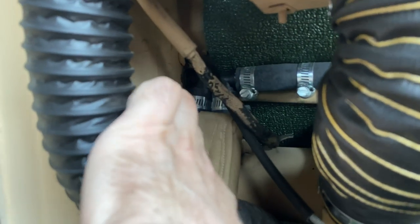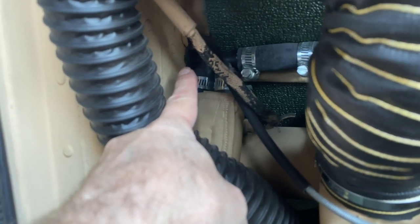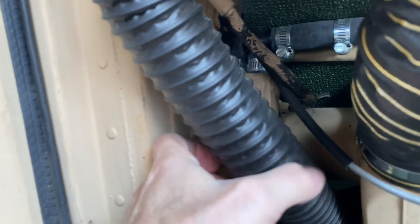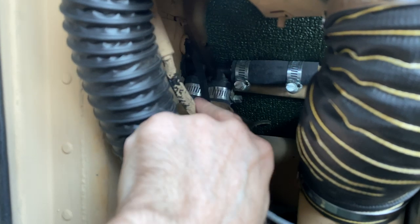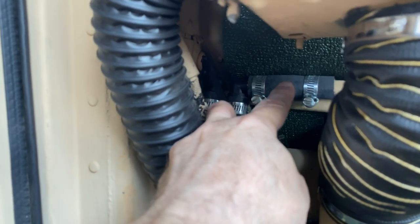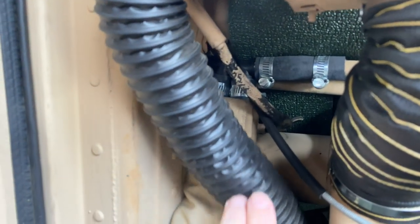Another cool thing is that I replaced that rubber grommet that goes through the, I guess what you call, firewall. This 90 degree elbow goes all the way out by a couple of inches. It worked perfectly for this application. The other 90 degree I put right here.